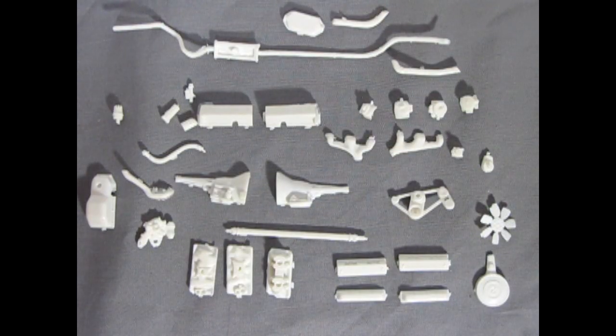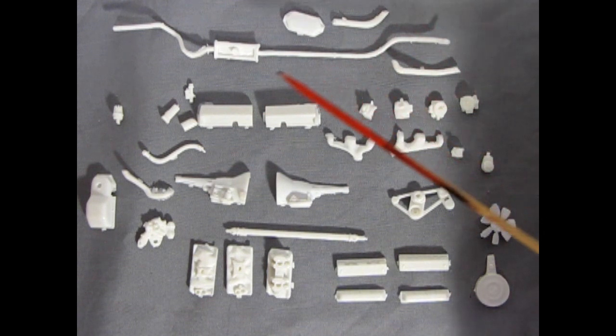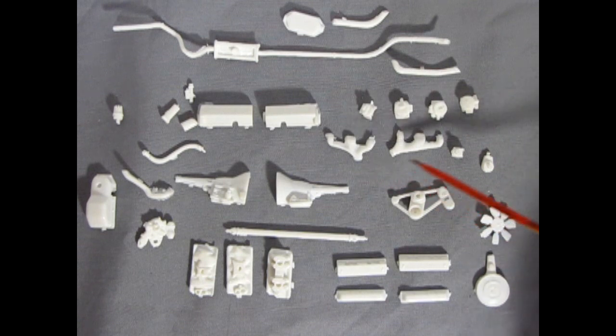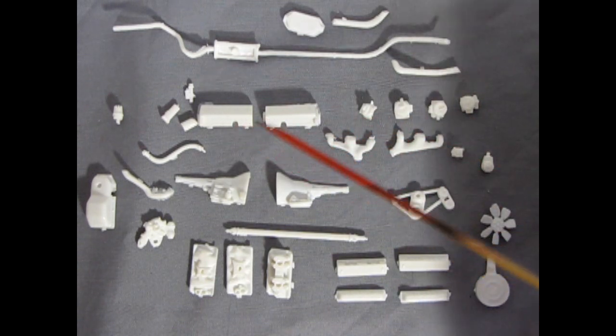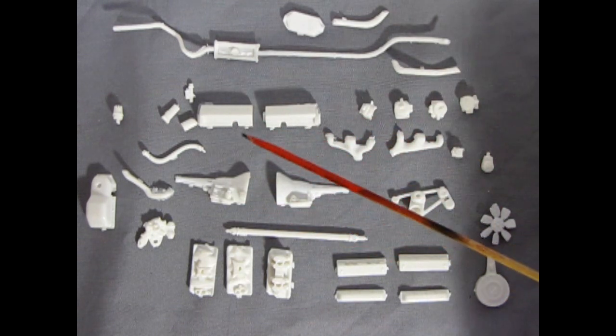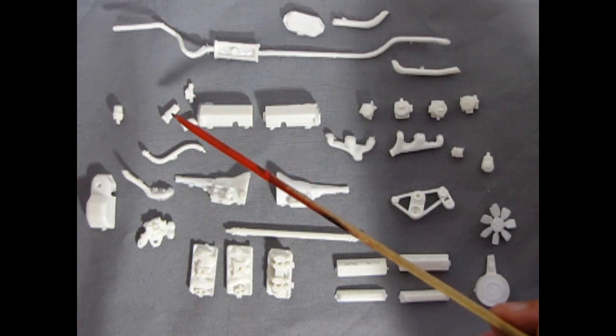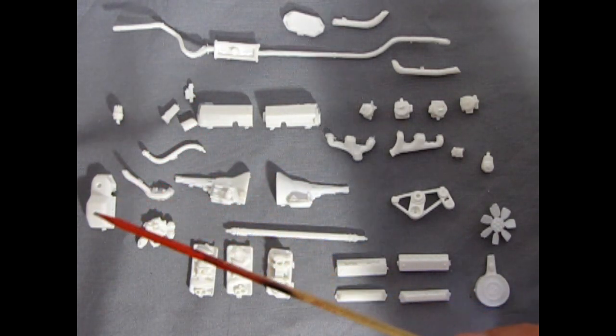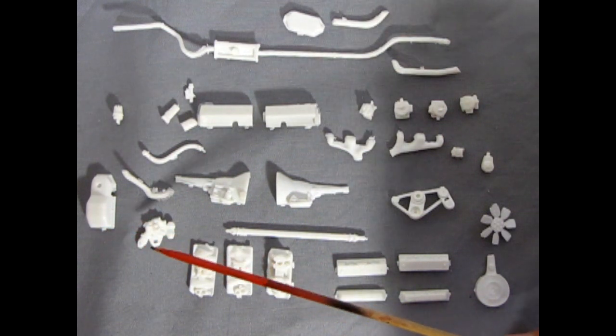Here we have all our engine components and again like I said I hope nothing is missing. We have our exhaust pipe catalytic converter and exhaust extensions from the manifolds here. We also have our left and right hand side engine block and transmission and oil filler cap, starter motor, oil filter I do believe, distributor, oil pan, front engine cover.